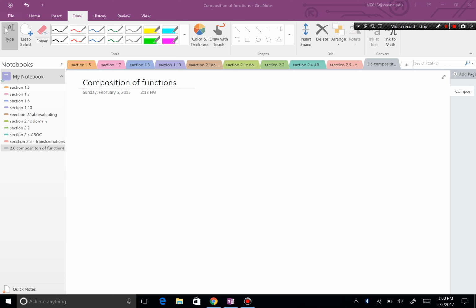So what are composition of functions? Well, forget mathematics for a second. If you don't know what a function is, you need to go back and look at my beginning video in section 2.1, I think it was, where we talked about functions, their domains, how they interact with one another, and all in all, what we use them for, to give it some sort of purpose.